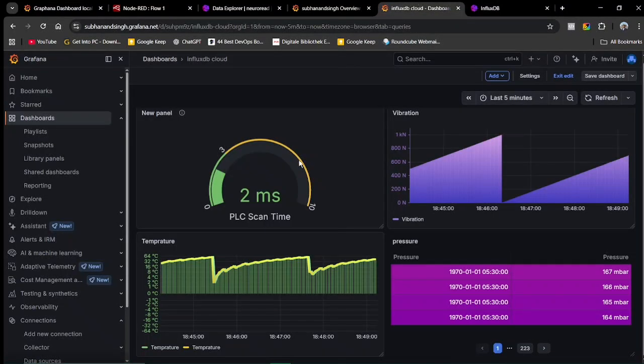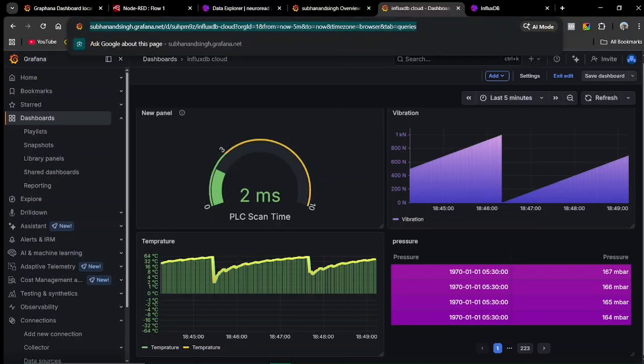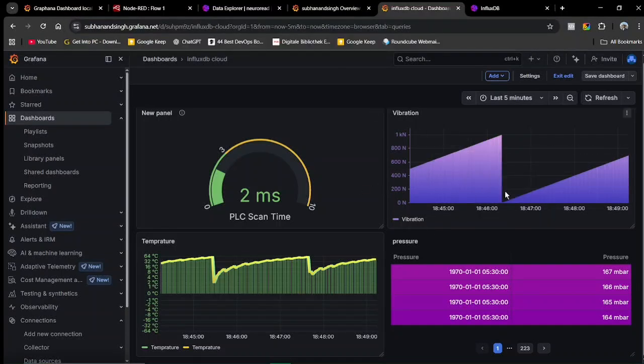Now this is loading, I don't know why, but let's look at this, right? This is the cloud dashboard. You can see here the link, right? This is directly on the cloud, and I can share this dashboard on the internet also, with anyone. If I share it with you, you will click a link and you can see the dashboard, right?